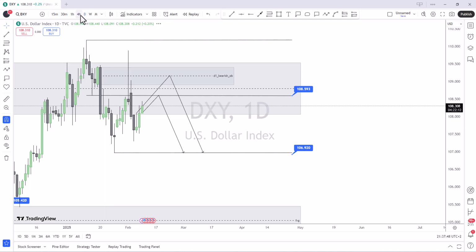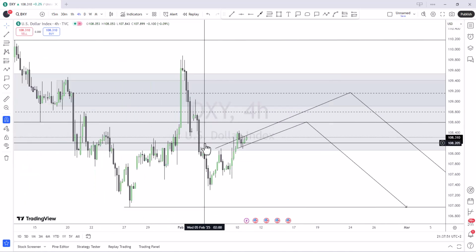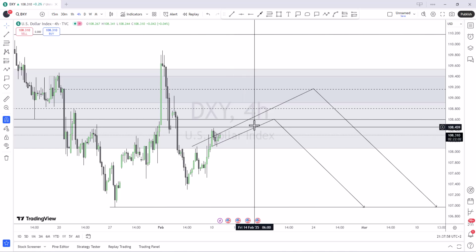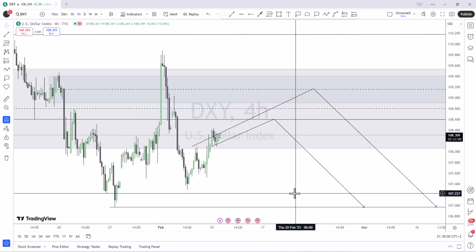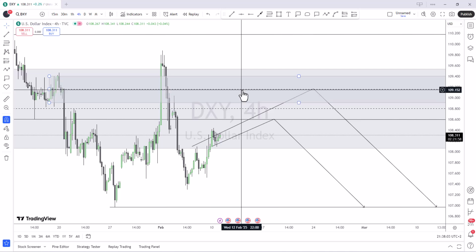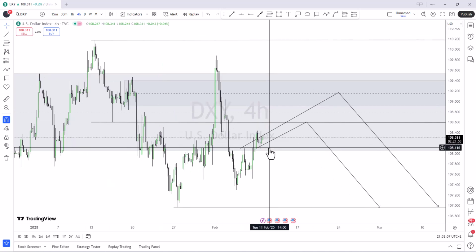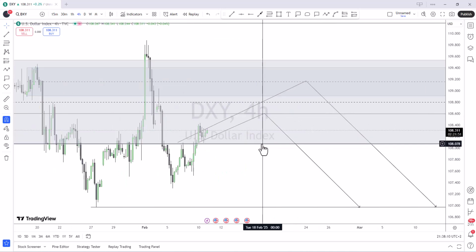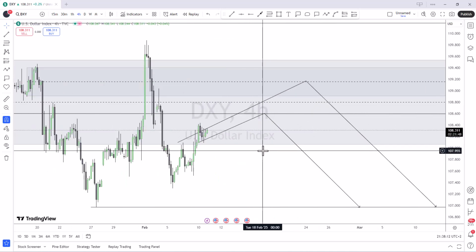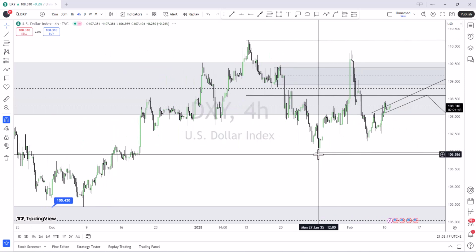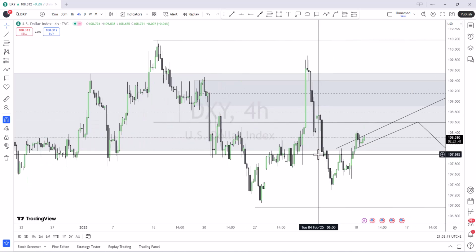So when you go to the H4 chart, you see here the 108.60, ideal scenario for shorting opportunities, or the 109.16. I'll be expecting price to find some bit of resistance there before an expansion to the downside. So yeah, that's pretty much about it, guys, regarding the first weekly forecast of the year.